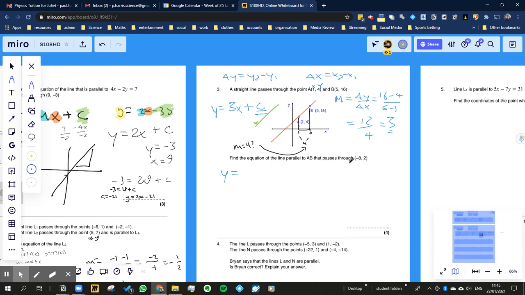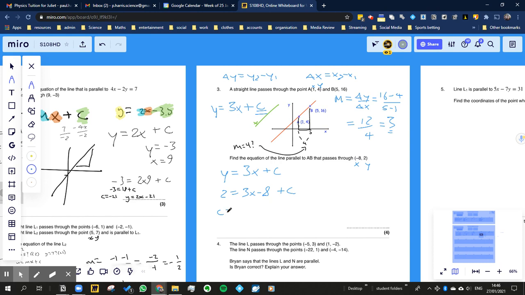Our equation that we're going to draw is parallel to this line here, so that's also going to have a gradient of 3, and it could have an intercept, might go through 0, who knows. So now you take this coordinate here, and this time that's x and that's y. These two values of x and y will satisfy this equation. So in other words, 2 would be equal to 3 times negative 8 plus c. You can rearrange that to find out what c is.